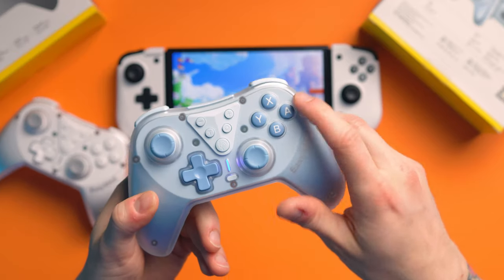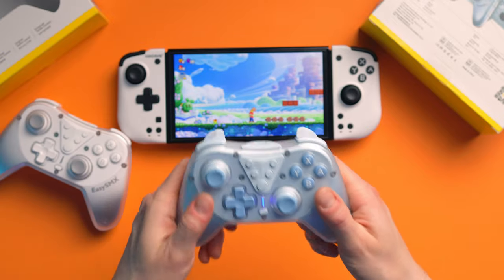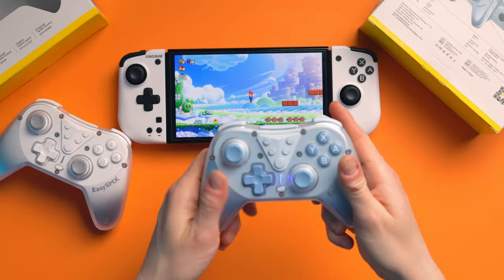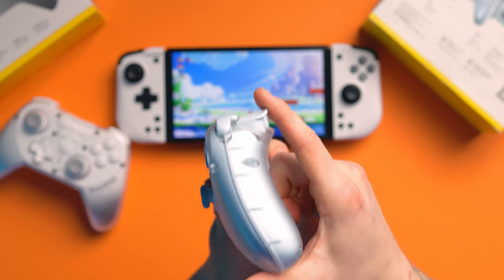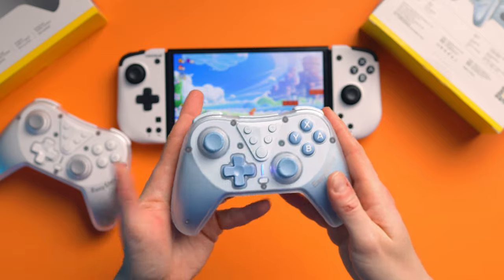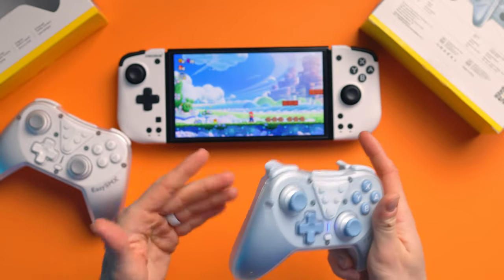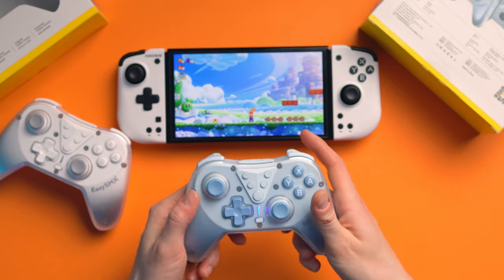We've got an actual Switch layout because this is aimed at the Nintendo Switch, but of course this is a Bluetooth controller, so you could use it on something else if you so wish. We've got 4 adjustable levels of rumble as well, and I'm pretty sure 0 counts as 1, so 3 levels of rumble, but 4 if you count 0. And we do have these as well, and now I'm not sure if these are analog triggers or not, because I've not tested this on anything other than the Nintendo Switch. Feels like it's got a massive throw on it, but yeah, it does input as a digital trigger, of course, because it's the Nintendo Switch. And that's pretty much all the specs. I got a bit sidetracked there with the triggers, and we'll go into that a little bit more.